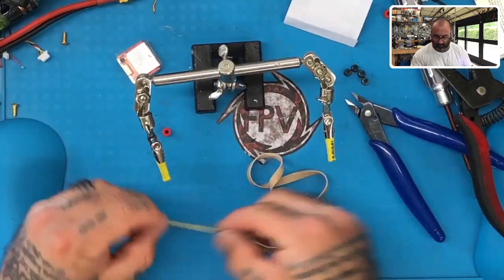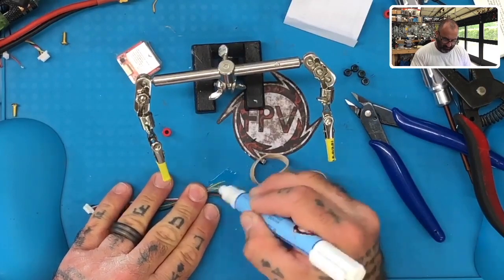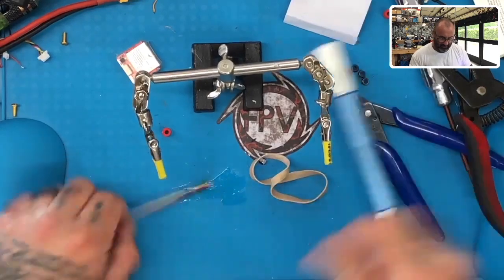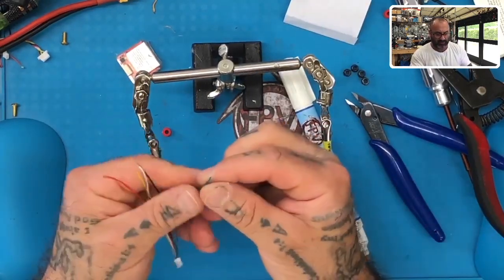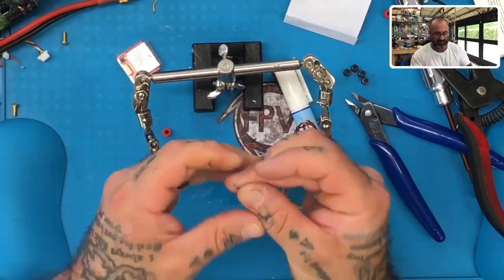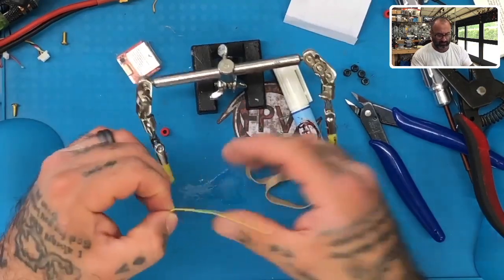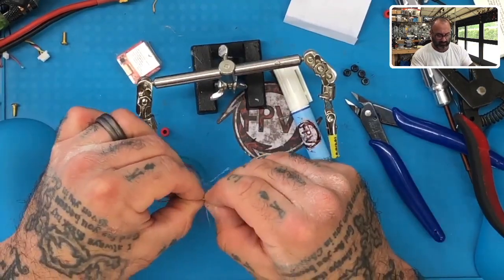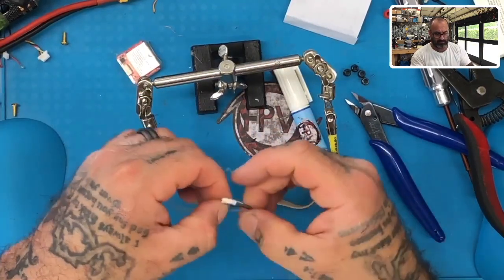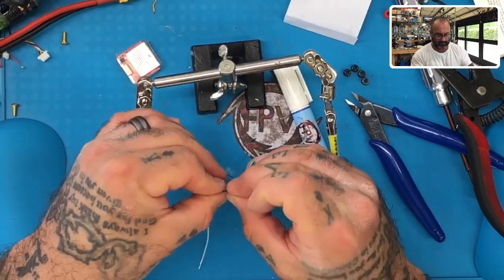So here's what we're going to do. First step, get your flux pen and start painting it over these. Just like that, there you go. Once you've got your flux on there, grab them and spin the silicone portion, okay? That's it, just spin the silicone portion so it's super tight. There you go. That's one wire, go to the next one and spin that one. There you go.